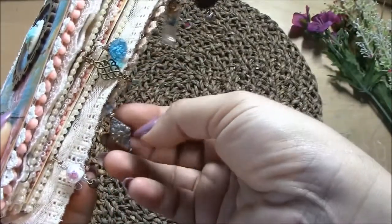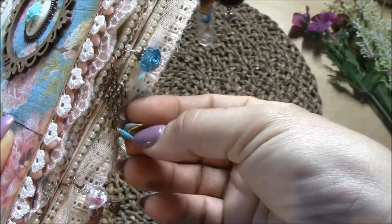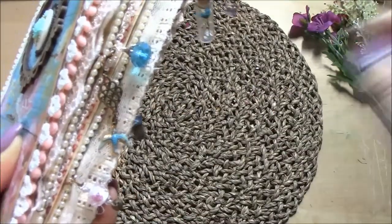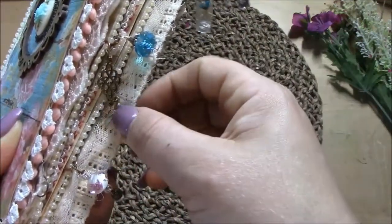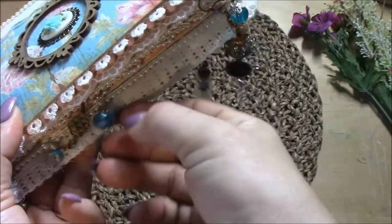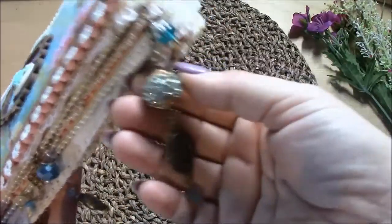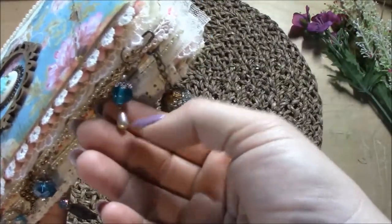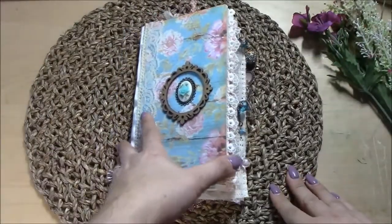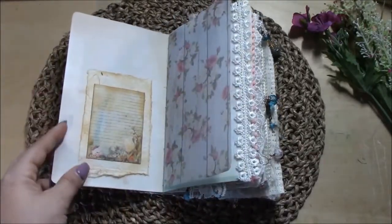This one has a little bird — we did figure out the name of this bird because it's the same bird from a previous video where I had a charm with it and didn't know the name in English. We figured it out and now I forgot it again. I am an old lady inside a younger woman's body, so my memory is very bad. Anyway, let's go inside the journal.